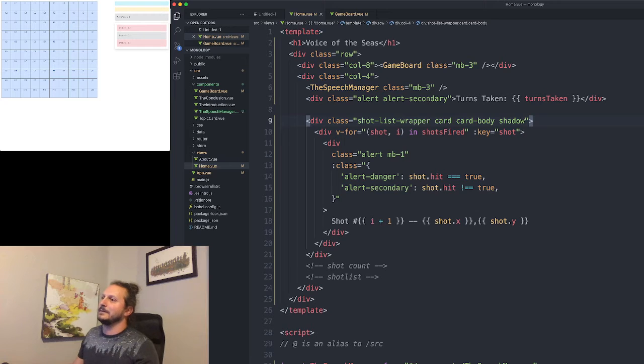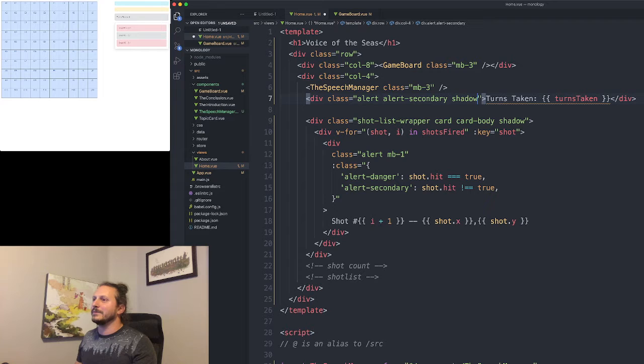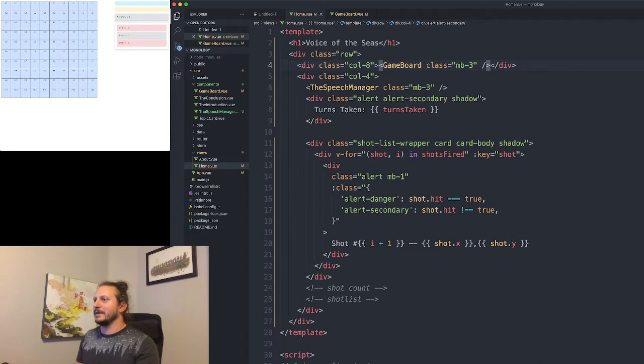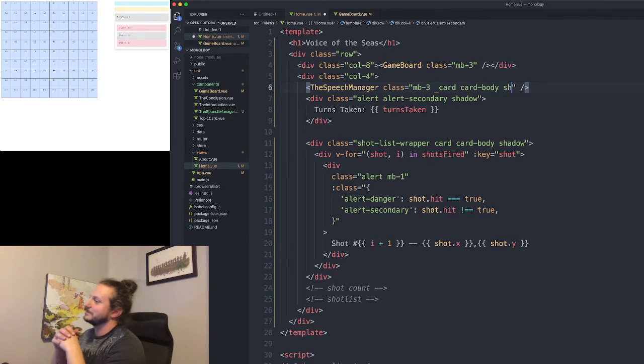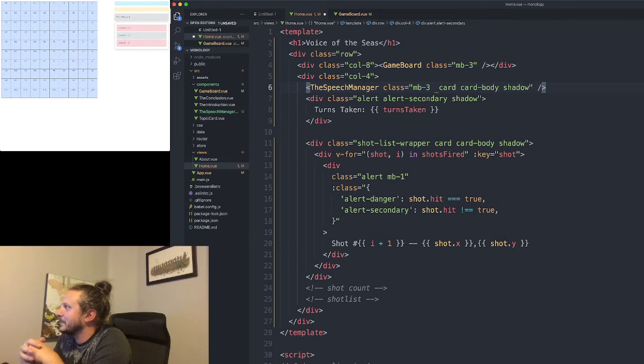Nice little shadow effect. Just drop one here as well. Game board, class, shadow. We'll leave that. But we'll get our speech manager, card body, and shadow, right here, just so it all sort of pops out a little bit.